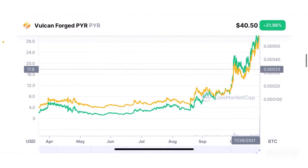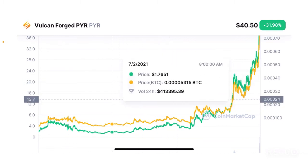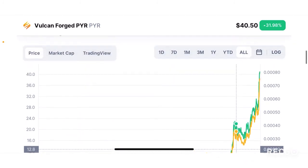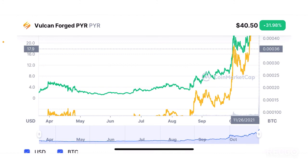On the Bitcoin comparative chart, the token mirrors the dollar chart pattern. Initial price was around 3,500 satoshis, with lows near 3,100–3,700 satoshis, and it has been climbing steadily to new all-time highs, now trading at around 7,500 satoshis per token. The token is at all-time highs in both USD and BTC terms — wait for a pullback to around $28–$30 USD or below 2,300–2,500 satoshis for a better entry.